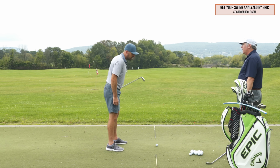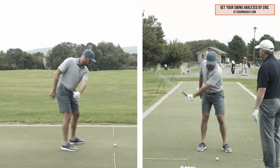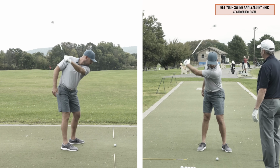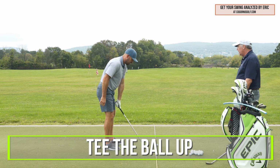Now I've got a 7-iron. Is that okay? You should do it with a 9 probably. Let me grab a 9. Okay, fine. We'll make it harder than I need to be. So do it with a 9 iron, and when you start learning this exercise, it's a real good idea to put the ball teed up about one pinky high. Make it a little easier on yourself.